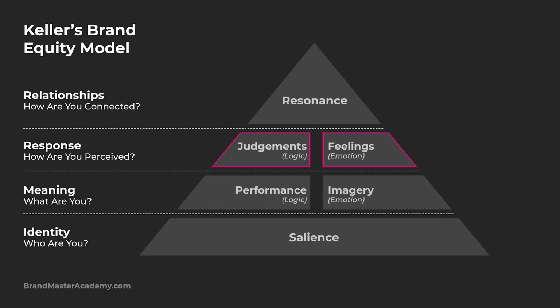Level 3 is response. So how is your brand perceived? How does the customer respond to your brand messaging, and what response does your brand evoke? Specifically, what does your audience think and feel about your brand? And the 2 building blocks for this level are judgments and feelings. So judgments are the conclusions that your audience comes to in the role that your brand plays or can play in their lives. And the feelings are what they feel. What emotions have you evoked from your audience through your imagery, through your messaging and associations?